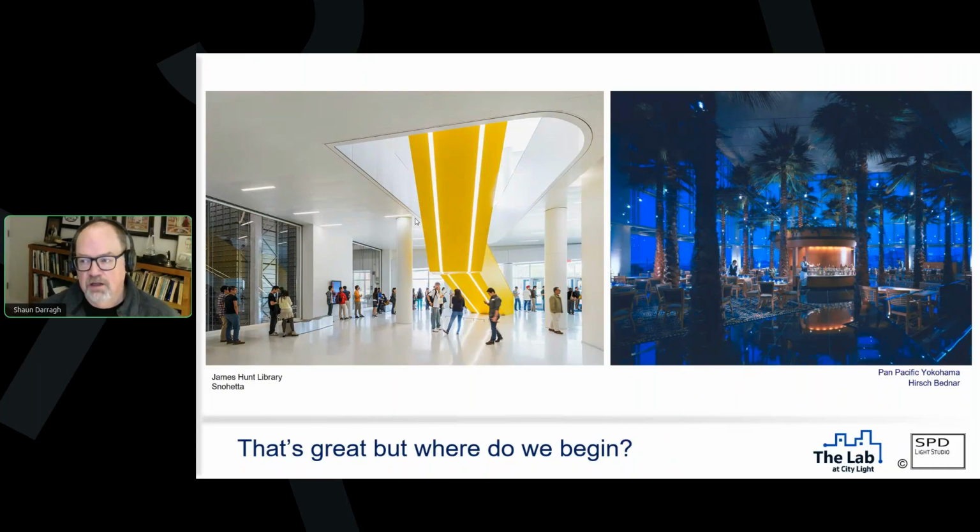The image on the right is a bar at the Pan Pacific Hotel in Yokohama that I designed in the early 1990s with halogen lighting. But I would submit to you that that's actually quite energy effective because it's very targeted. It's using relatively little energy to light a large area for a specific task and to draw attention within that space. Even today, it would be challenging to do this bar in quite the same way with LED light fixtures.